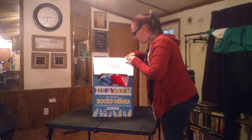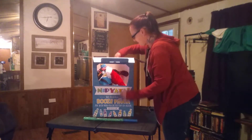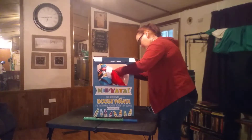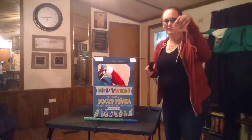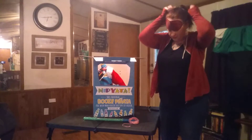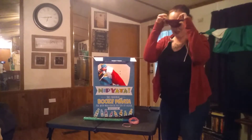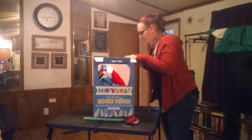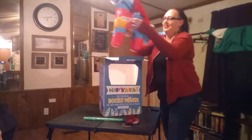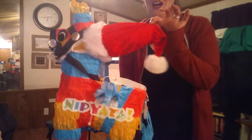So inside we have all kinds of stuff in here. There's the Nipiata stick, and we have hanging twine and blindfolds — and you really can't see through it, so that's good. And there's the most adorable Nipiata piñata. He has the Christmas hand and everything. How cute is this little guy?